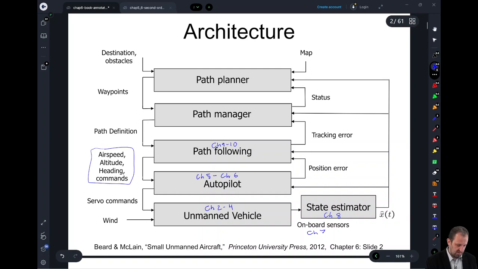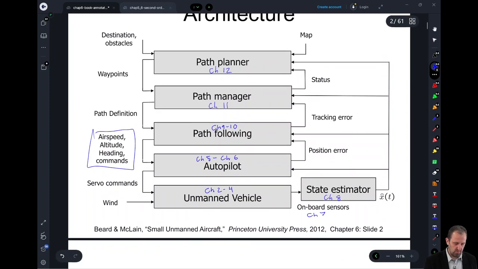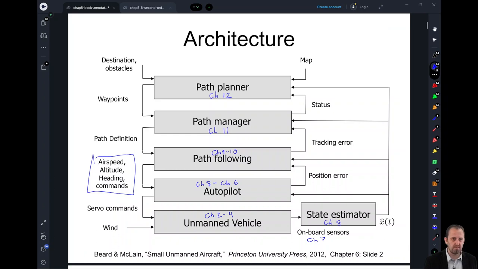So that'll be our airspeed, altitude, and heading commands. So we'll chat about these commands today, and then we'll use those really in chapter 10, but in chapter 9 we develop some models. And then in chapter 11, we'll develop a path manager that'll allow us to switch between different paths to execute a full path from point A to point B. And chapter 12, we'll then plan that path from point A to point B. So that's where we fit in here with the autopilot. So we'll be developing that over the next few lectures as we develop the successive loop closure controller, and then we'll provide details on how to implement the different control laws in code, as well as present an overview of LQR.